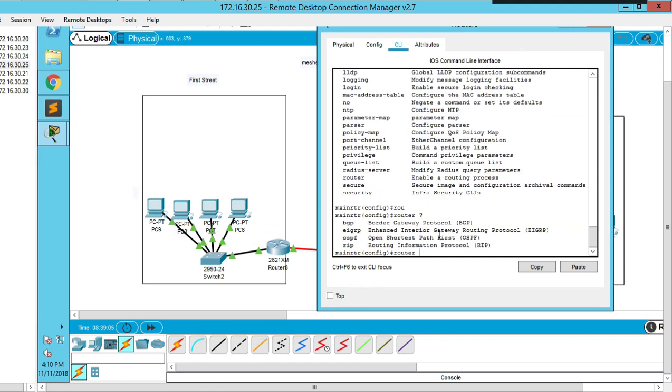What are our options? We have BGP, that's for the internet, of course. EIGRP, Enhanced Interior Gateway Routing Protocol. You have OSPF, which is Open Shortest Path First, and then you have RIP, which is Router Information Protocol. RIP was the very first protocol.